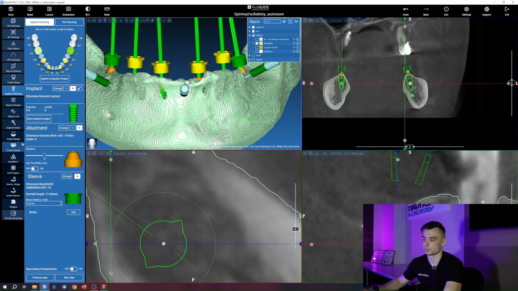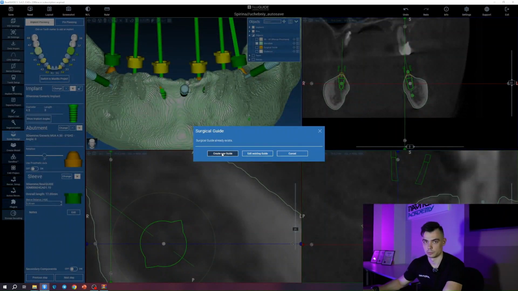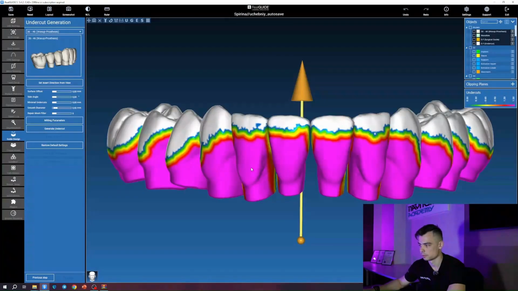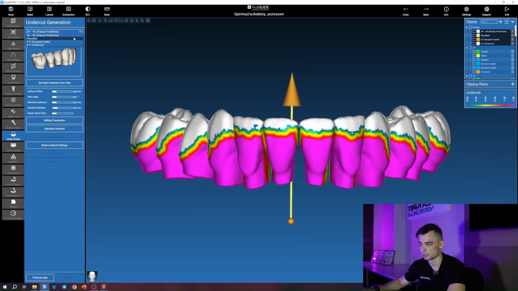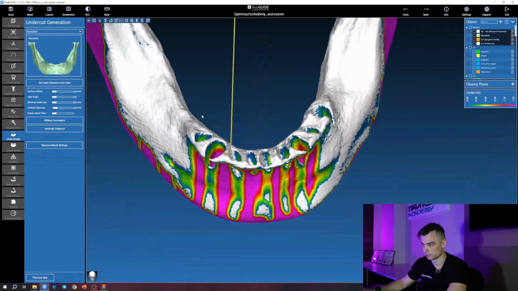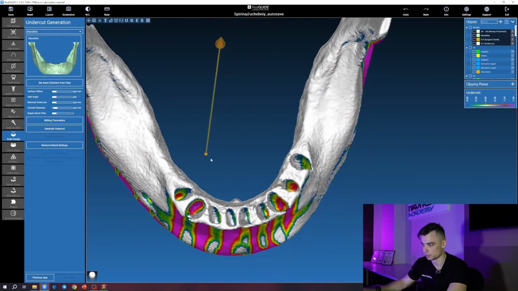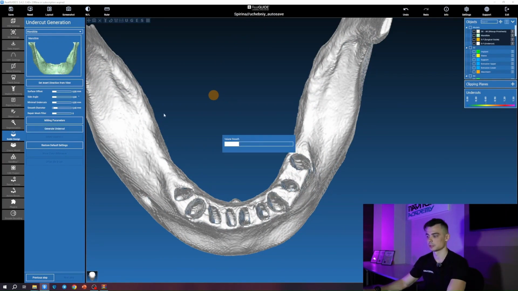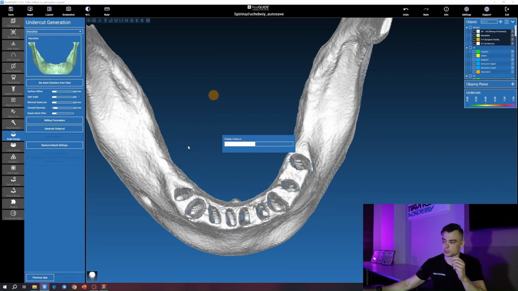And now we can already create a surgical guide based on the bone. Here the program asks us whether to edit the existing guide. Let me remind you that we made a guide for pin fixation, but now we need to make a new guide. And now, since we have already removed the anatomical model from the project, we need to set the main model as this mandible, that is the lower jaw. We click Set Insert Direction from View, meaning we set the insertion path as needed, and then we click Generate Undercut.